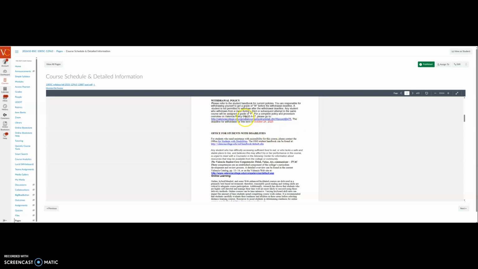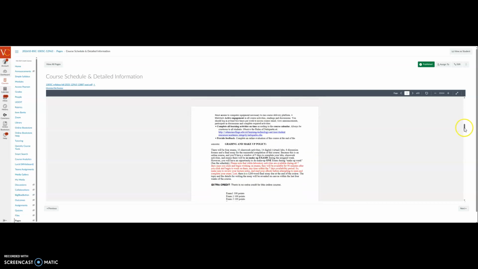The deadline for withdrawing from the course, and the withdrawing you have to do on your own. I cannot withdraw you, but if you feel that you're not doing well, you can withdraw yourself. Although if you follow instructions, this is an easy course, the deadline is October 24th. And if I see that someone is not doing well at all, I will email that student and remind him or her that there is an option. Although, like I said, this is an easy course, and to be honest, in I don't know how many years, I haven't had to do that for any of the students. So hopefully everyone will do great.